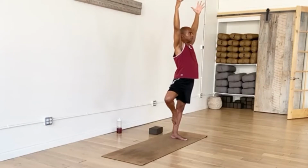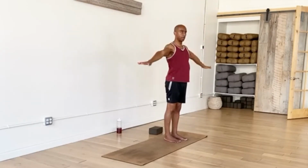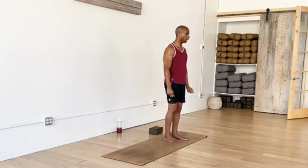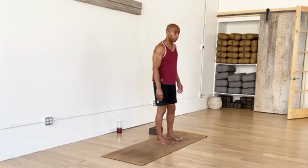We'll swing the left knee forward, lifting the knee with the flexed foot perhaps. Plant the foot into the ground and bring your arms back down by your side. Finishing that segment, so shake it out. Check in, what's happening. Breath. Okay. Whenever you're ready, finding balance on two feet.